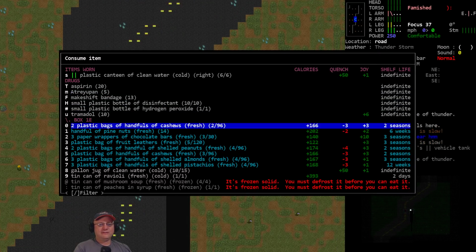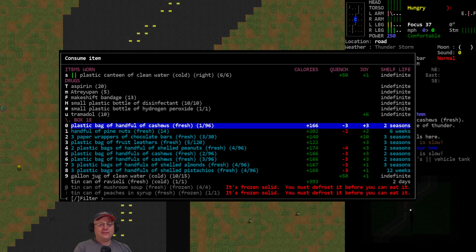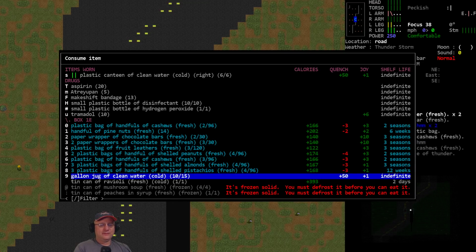Alright, what do I got up here? We haven't even really started into my pine nuts yet. Let's just keep eating cashews for now. Let's have a chocolate bar just to spice things up. Some fruit leathers. I think that's enough for now. And we'll take one more hit of water.